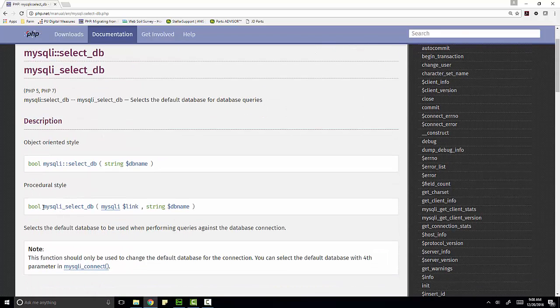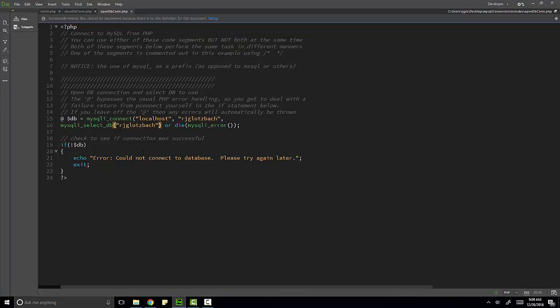So here's the style that we're using. And so mysqli_select_db actually has to add the link from the line above. So if we come back here, we're going to put $db in there. And that's another change in mysql_query.